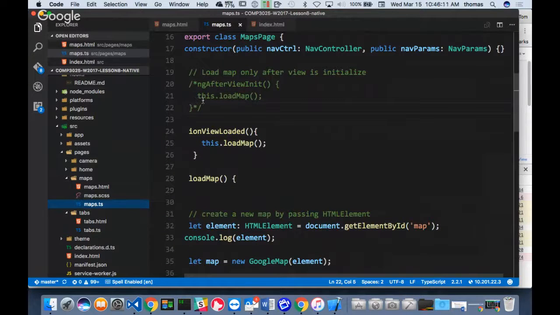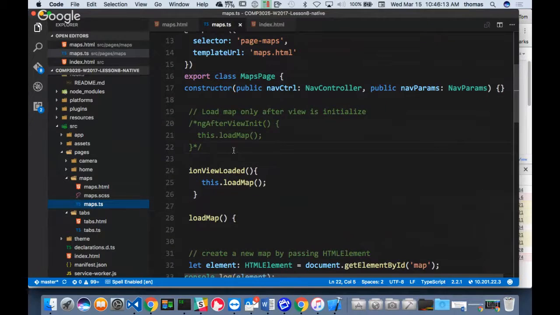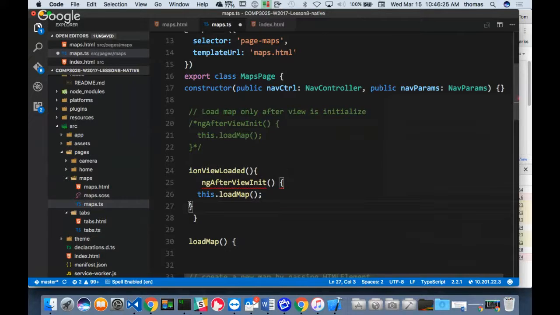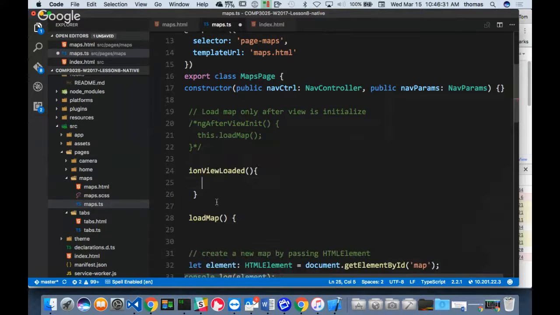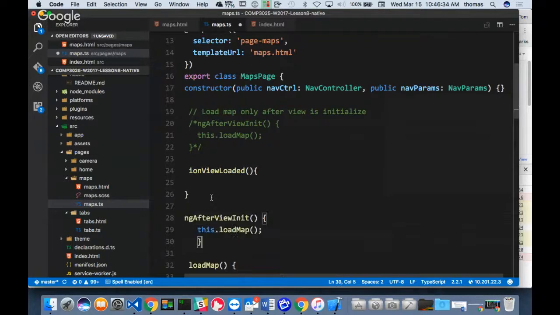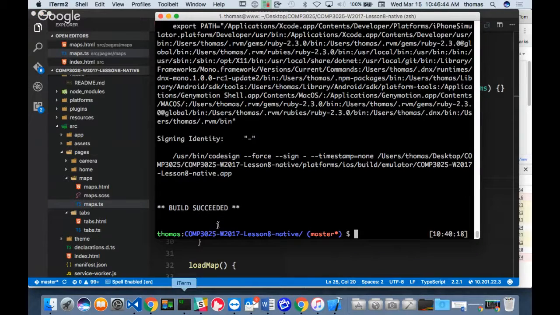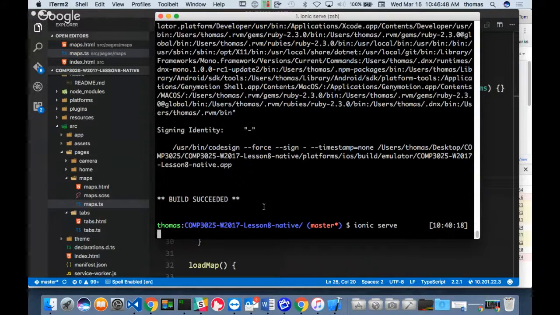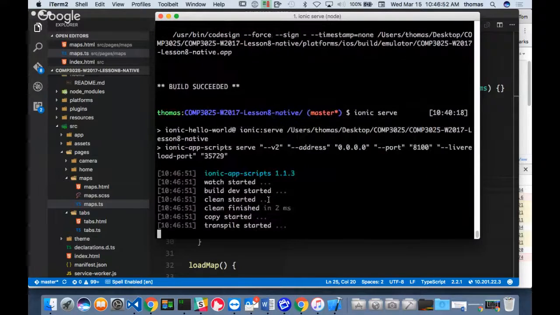So this is what we really want. That's what it says in the code. This right here would want to happen. But I wonder if we were to kind of put one within the other. Sometimes JavaScript allows weird things to happen. It's almost like I want to do one of these, but see, it can't be. So if I was to do one of these, and then call this load map again twice. Curious. And then go back to this part and run Ionic serve by itself. No fancy stuff going on.